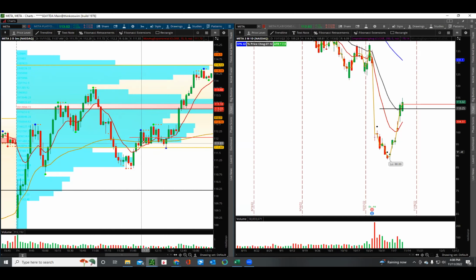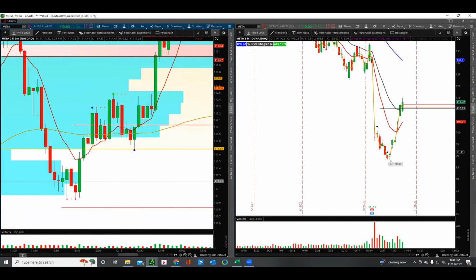And as I was setting it up, it actually did break, but then I was like, let me just watch it. And as I was setting this up, I actually did, anybody who was in the room, I said, Meta is setting up a bullish 10 EMA setup. I called it out in the room. And as I was watching this and trying to get it set up, this candle hit and I was like, let me just wait and watch this. And then it was just giving me this sideways action.